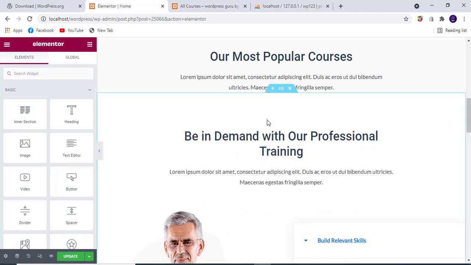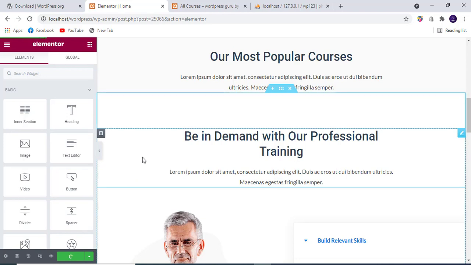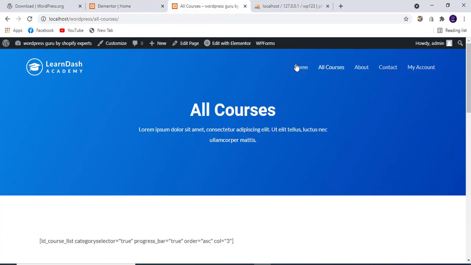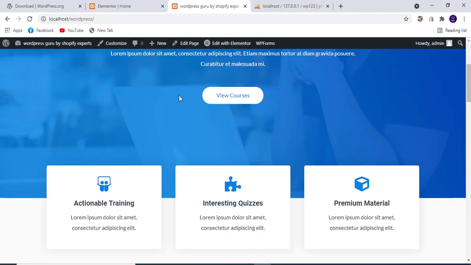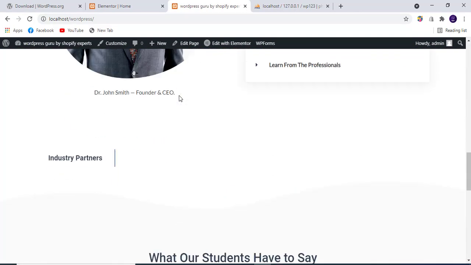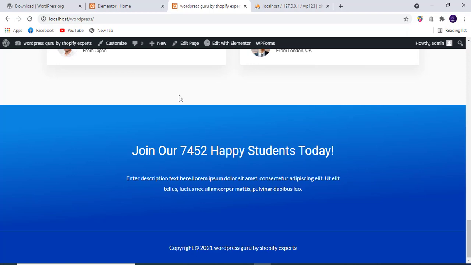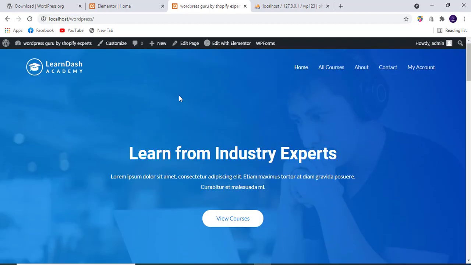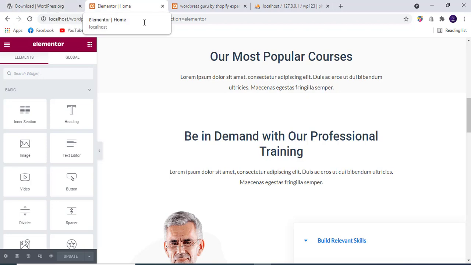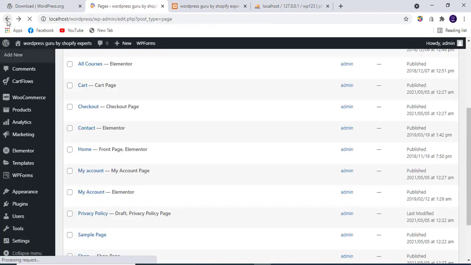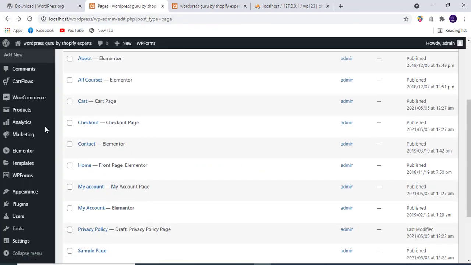We can also delete it and update it, and again we will see the home page will be like this. Now we have a stunning website here. So this was the simple procedure of downloading and managing a website.